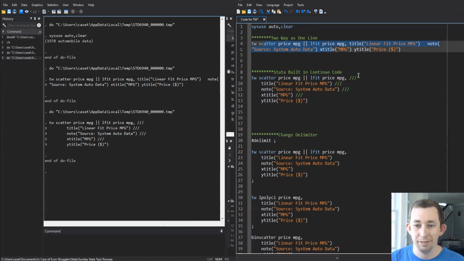But on the other hand, if I want to take out a line, if I want to add something, I have to make sure I keep track of these slashes. To me, that's not as clean, it's not as helpful, I'm prone to forget, and I don't really want to have to add these three slashes every single line. So what can I do?